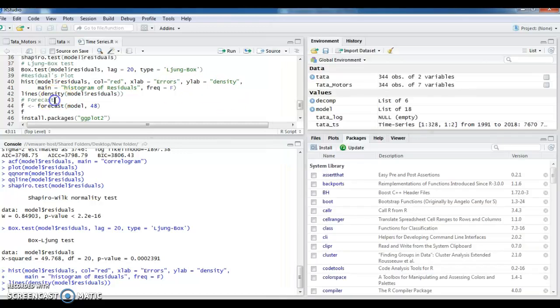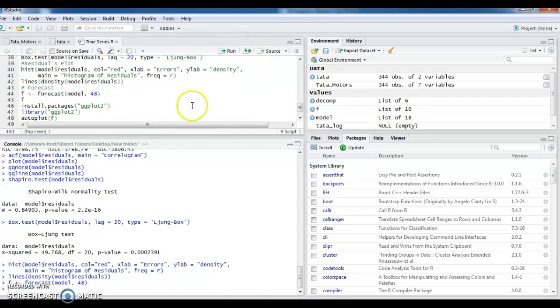But nonetheless, the last process, all you can do at this stage, is make a forecast. So you are forecasting for 48 values. How do you go about it? You create a new object and place it in F, and the moment you do it, you will find its presence coming in this environment. So you forecast and you run it, right?